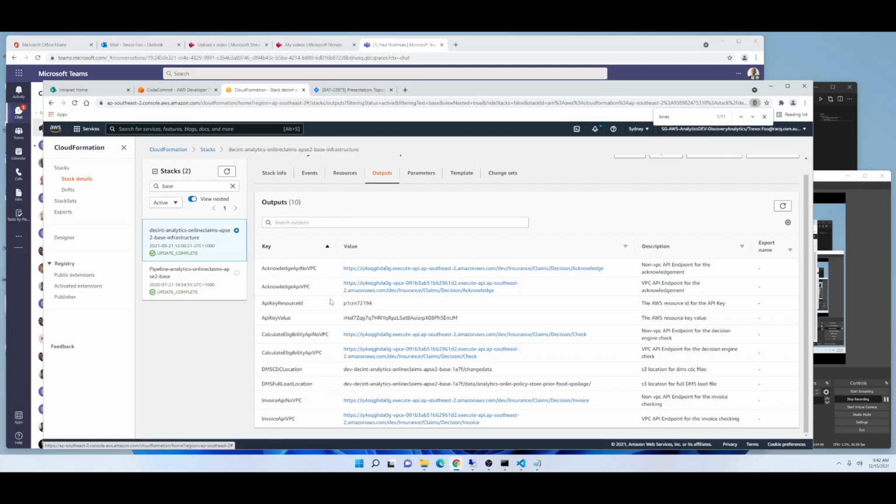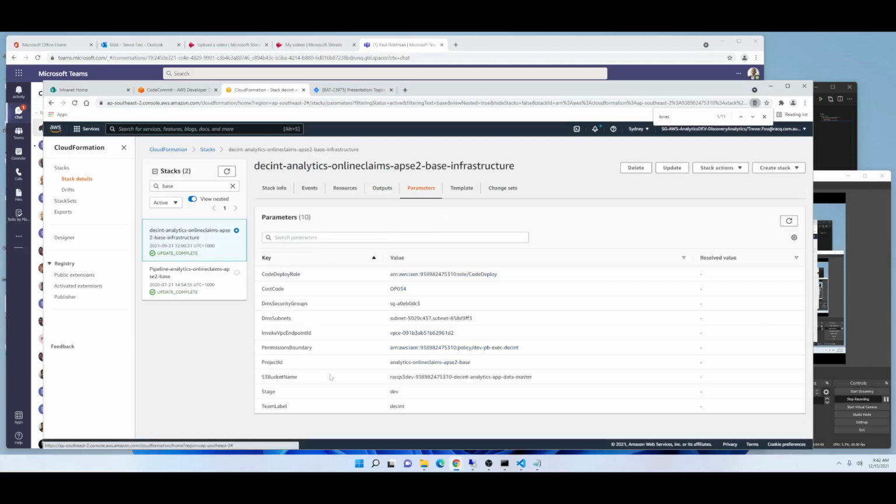These are output variables of this stack that might be beneficial for usage or reference later. You've got things like API endpoint IDs, DMS locations. These are all the different API endpoints. It's just nice to know pieces of information. But in this example, the S3 location wasn't actually presented here.